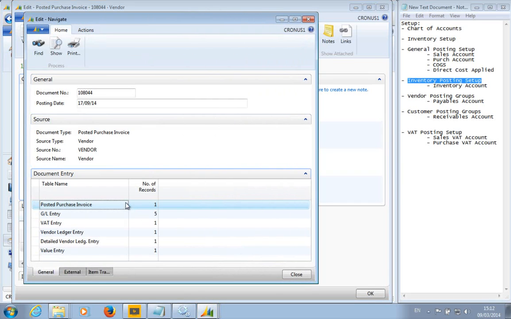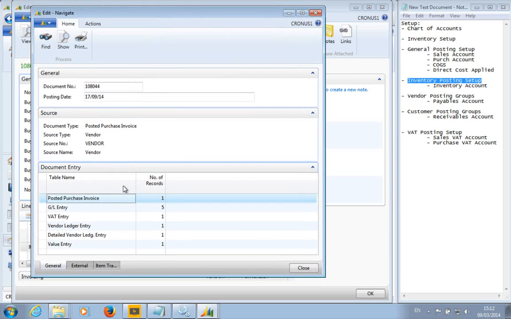So we've got quite a few more things connected to the purchase invoice. We've got the purchase invoice itself. We've got 5 GL entries, which I'll get back to. We got one VAT entry, one vendor ledger entry, value entry, detailed vendor ledger entry. But I'll focus for now on the GL entries.